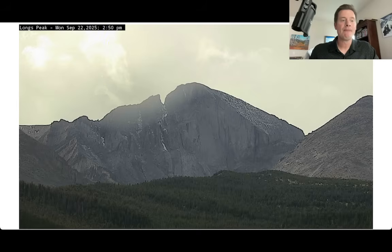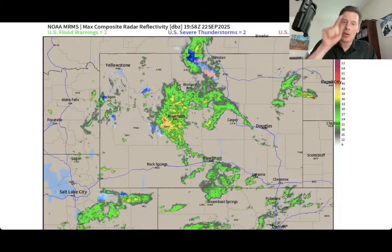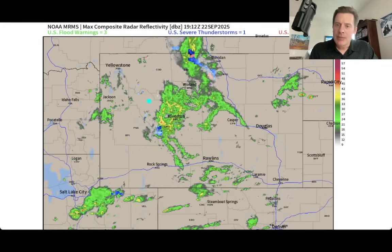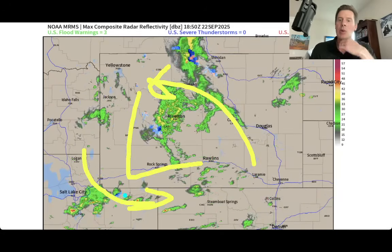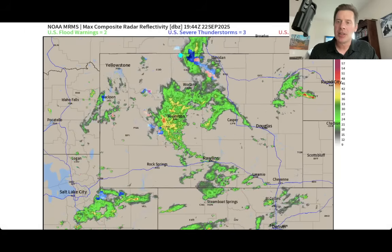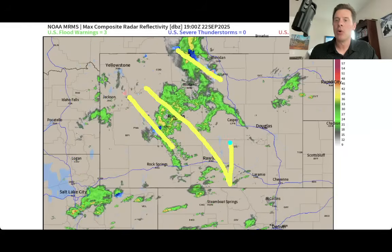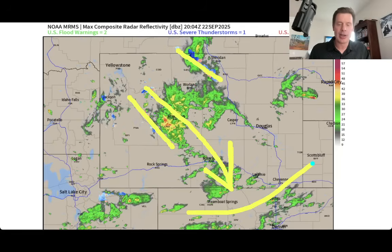That's when the bulk of this system comes in. Let's take a look at radar and bring things up to speed. The storm system is still largely up in Wyoming — you can almost see the spin of everything rotating around an area of low pressure. There's even some precip right now running into the high Uintas of Utah; I expected potentially one to three inches of snow accumulation there and I think we'll get that. You can see some snow in blue over the Wind Rivers. It's been pulling out of the Tetons and Yellowstone. All of this action will be rolling south and then squarely into Colorado, directly south across the front range.